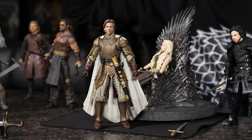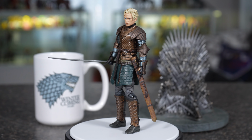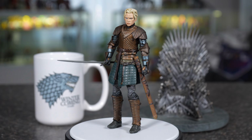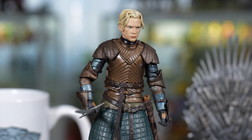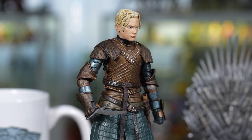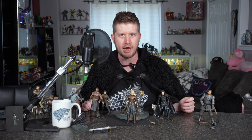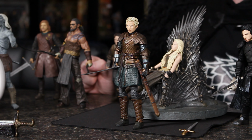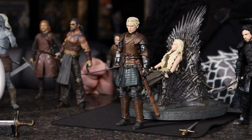Next, we'll have a look at one of his sort of love interests throughout the show, Brienne of Tarth. Brienne is a beast that you don't want to mess with. She has a strong sense of honor, and she's a badass fighter. She first pledges her sword to Renly Baratheon, and then sort of Catelyn, and then sort of Jaime, but really she's just still honoring her oath to Catelyn by seeking out... It doesn't matter. And I will also say that Brienne versus the Hound is one of my favorite fight scenes in the entire series. She's also one of the tallest figures in this toy line, which checks out because she's quite tall in the show and in the books.